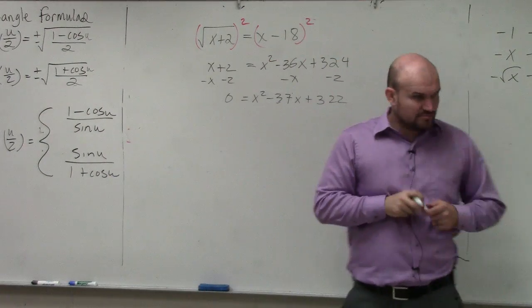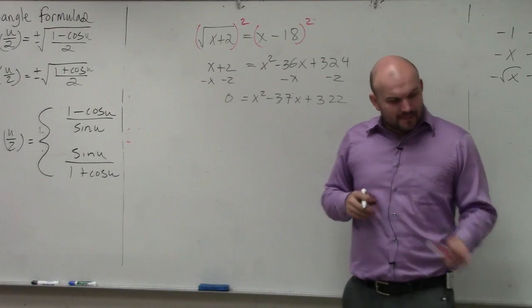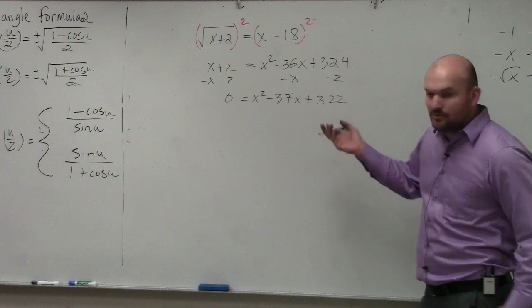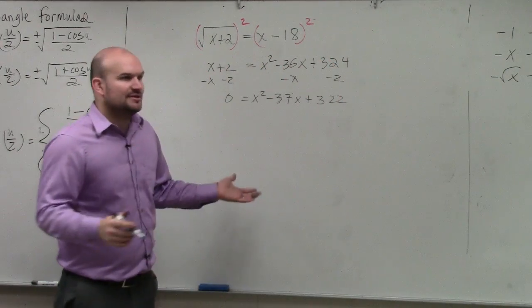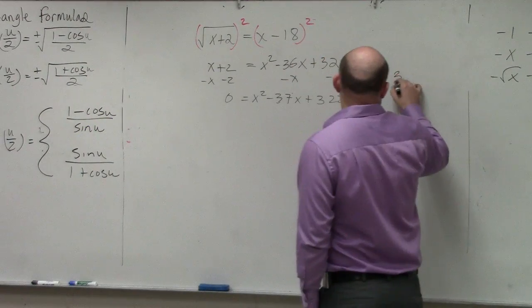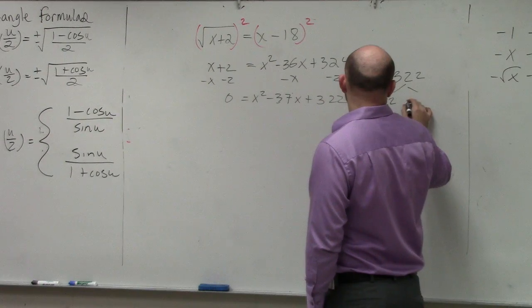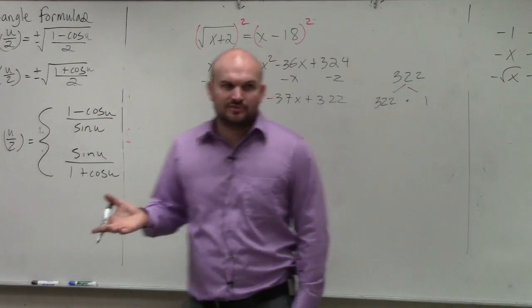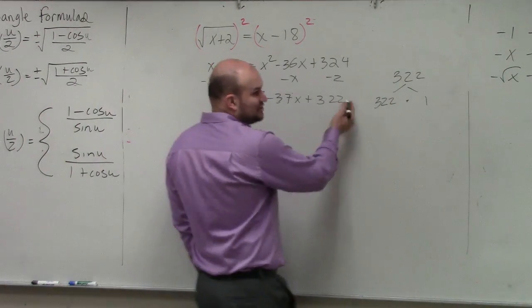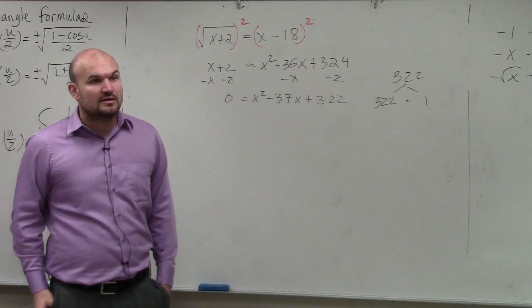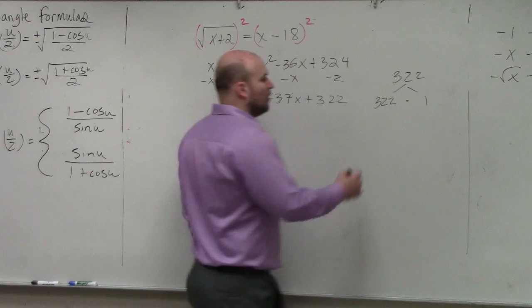All right. So we'll look at this problem. This does not look like fun to factor, right? The main important thing when factoring this is to just start listing out the factors and see where we get. So if I have 322, the first factor would be 322 times 1. I always start with my largest factor. Then what about 2? I know 2 divides into this — 2 would divide into that giving 161.